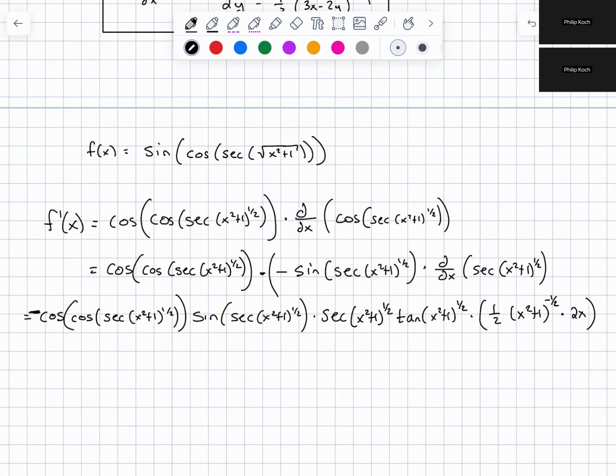But that is the answer. Chain rule within a chain rule within a chain rule within a chain rule. That's just the first derivative. Lord help us if we're asked to find the second derivative. If I did that, that would be the whole exam. Just find the second derivative of that function. Whew. Could you imagine? That would be awful. That'd be fun though. I don't know why at first I just kept thinking just do the first outer thing, and then you're done. Nope. Got to do it the whole time.